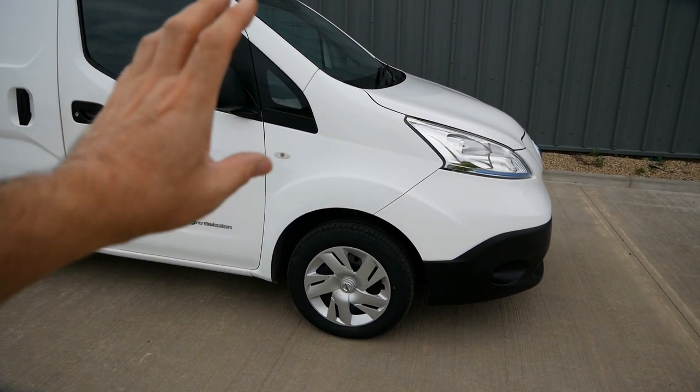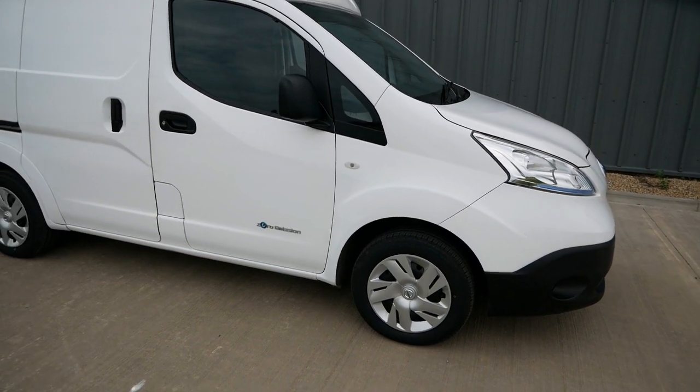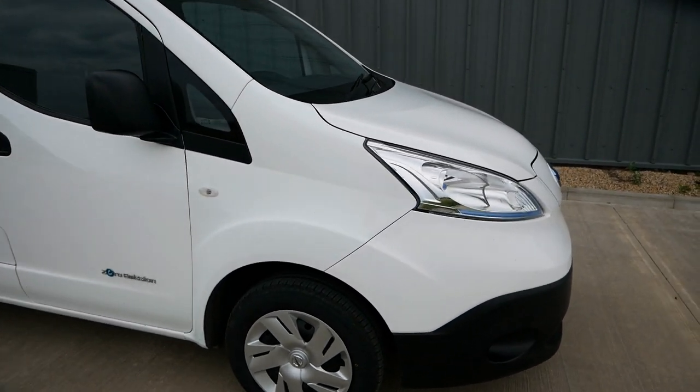I've also put new wheel trims on. They're the genuine Nissan wheel trims, and that's really tidied the van up. It looks really smart. So we'll just walk round, but there's very little to show you.